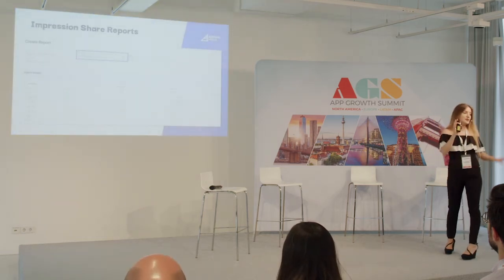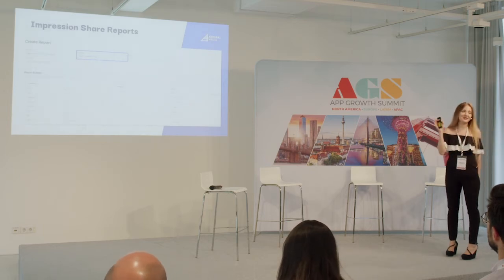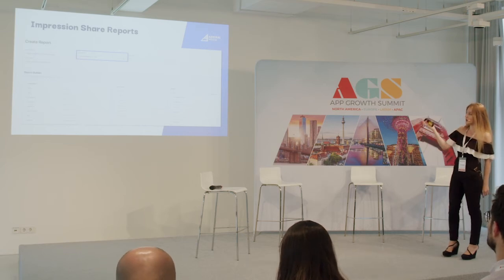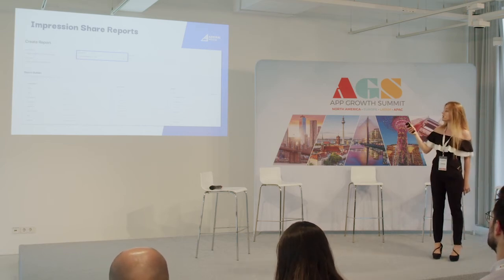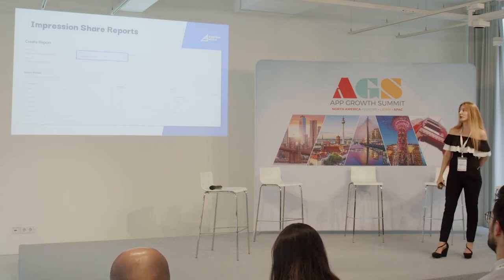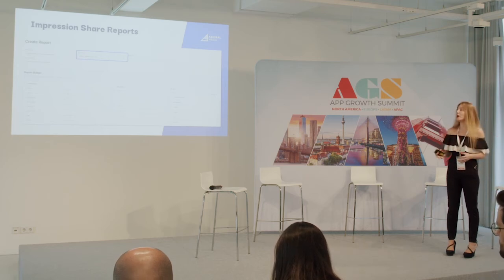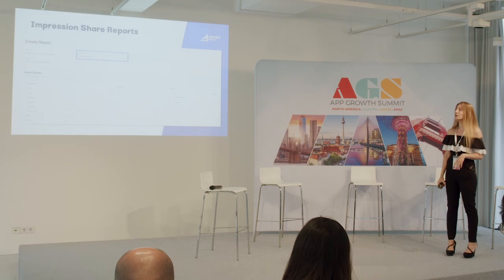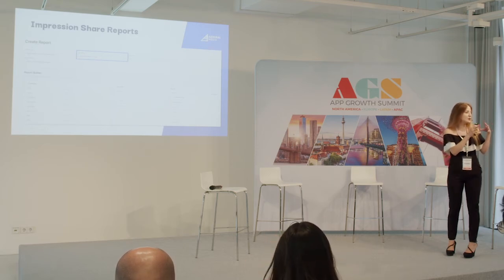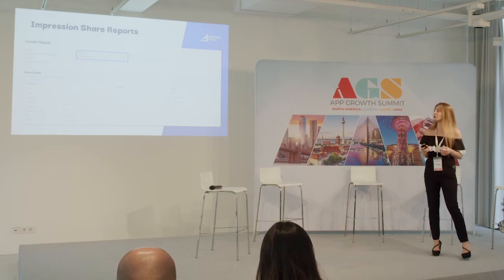So I'm going to discuss more the impression share reports because the others are not that interesting, but the impression share reports, I would say, are very useful. This is a screenshot of the section on Apple Search Ads, and there are 2 types of impression share reports, a weekly one and a daily one. If you would like to follow long-term trends, I would advise you to check the weekly impression share. And if you want to follow a small change that you made, or a certain date, like a smaller date range, then the daily one is the better choice for you.